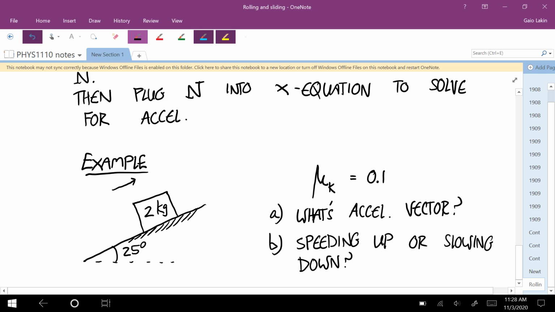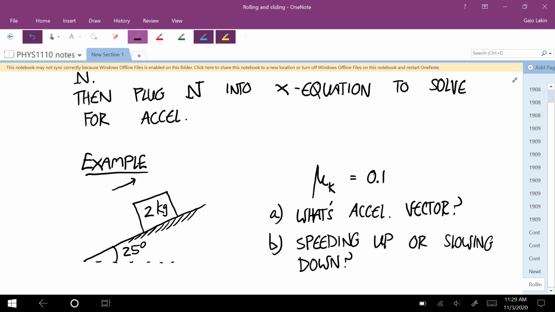Notice that with the problem we did before with the cart rolling along the surface, we didn't have any way to figure out whether it was speeding up or slowing down. That's because the problem didn't give us the direction the object's moving at that instant. Something's speeding up if the velocity and acceleration are in the same direction, and slowing down if they're in opposite directions. If you don't know the direction of the velocity, you can't figure that out.